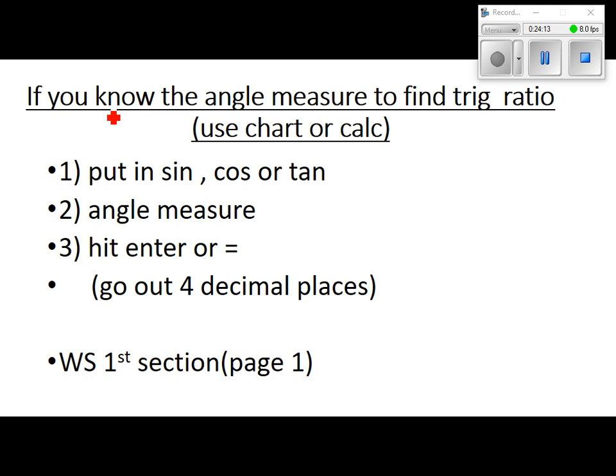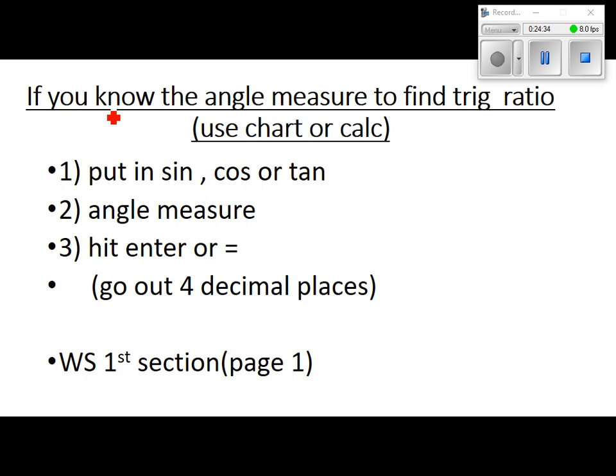So if I wanted to use the chart and I wanted the cosine of 15 degrees, somebody tell me what's the cosine of 15 degrees? 0.9659. It's not too hard, all right? I made it sound like I was some genius or something. That's not the case, all right? But I did use this all the time instead of using the calculator.